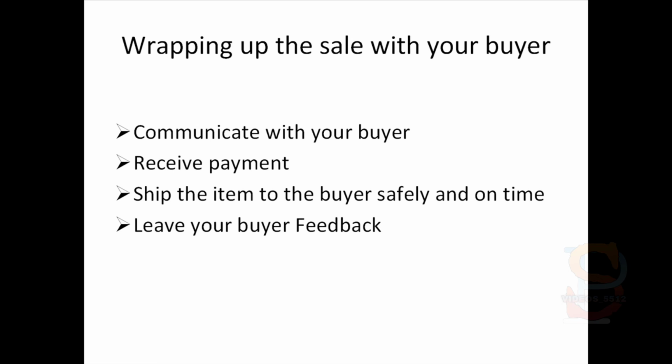Ship the item to the buyer safely and on time. Pack up the item as securely as possible and make sure the shipment information is correct and includes your return address. If you create your shipping label and packing slip on eBay, you can use a free carrier pickup, which is only available with orders that include priority mail, or for a small on-demand fee, which saves you time heading to the post office. Leave your buyer feedback. Lastly, your feedback about your buyer is significant for other sellers, as feedback represents your reputation as an eBay member, which is made up of comments and ratings.